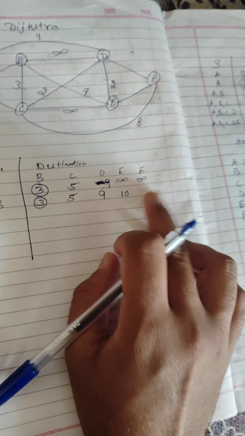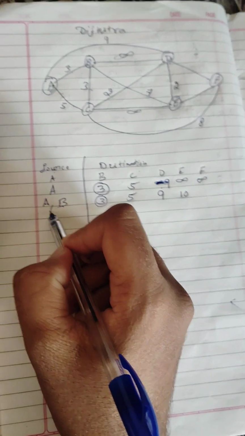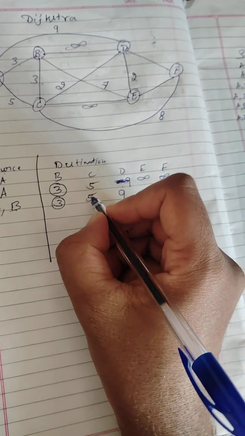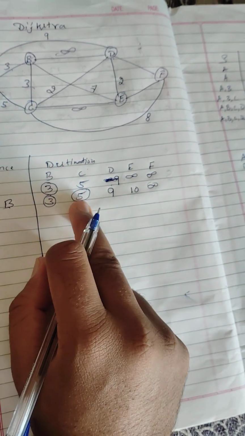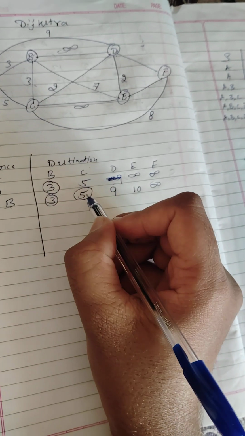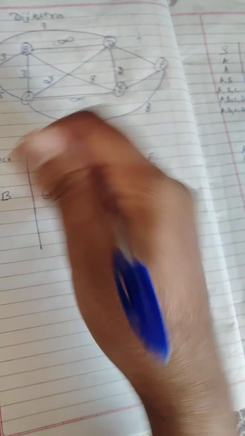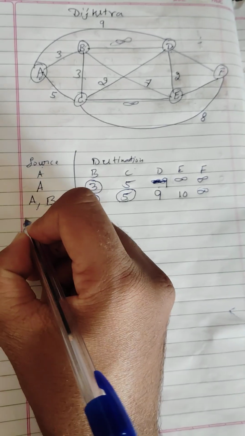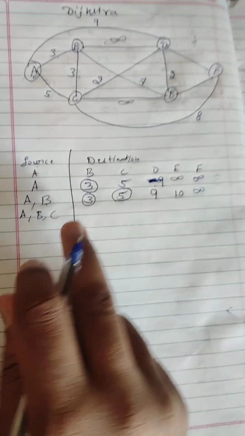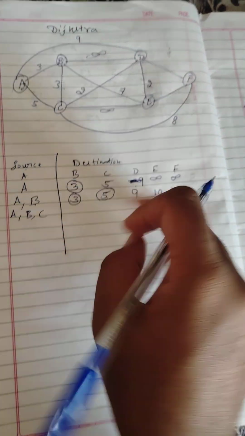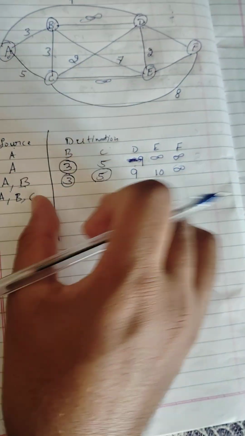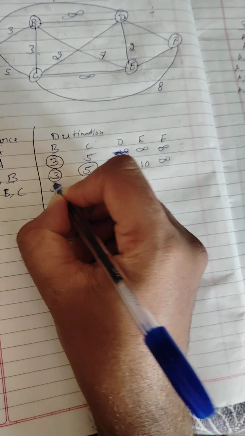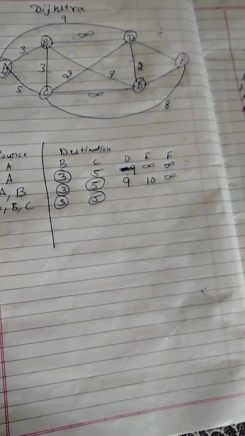Now let's try F. For F, by using the A and B nodes we cannot go, so infinite. Now we have shortlisted this 5. Sometimes we call this relaxation, as we select these nodes: A, B, C. Now from these 3 nodes we want to check the possibilities and find the minimum cost. The 3 is the default one, and the 5 is also the default one.